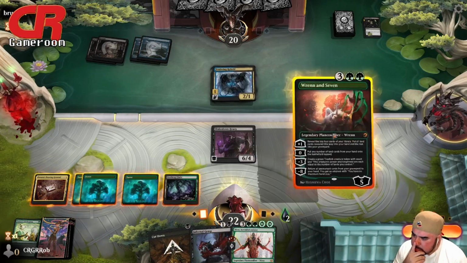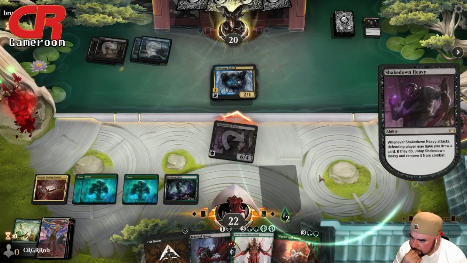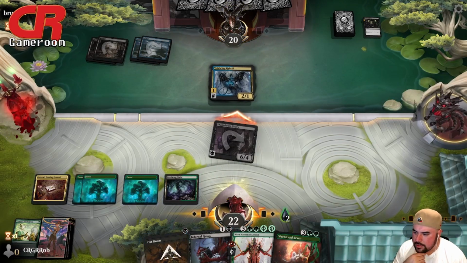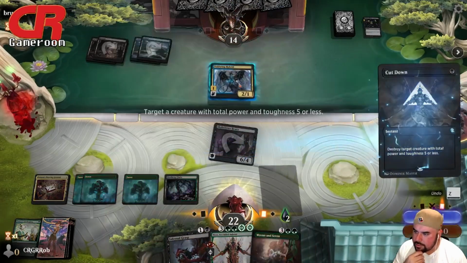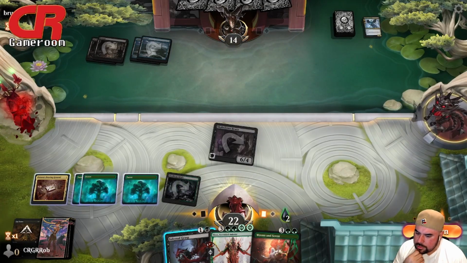All right. Do I kill that thing? Let's see what he does. Oh, is he taking the punch? All right. Well, I think we just do this. Hey, man, that's not my board. Pass the turn.